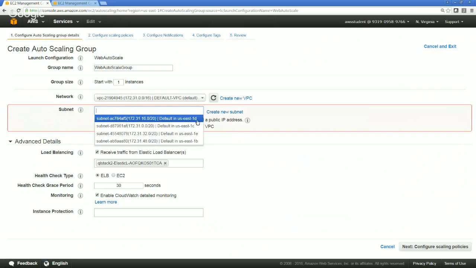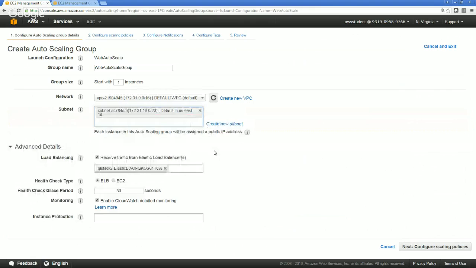Let's keep the default, I'm going to use the default in US East. Okay, I'll keep 1D for the time being. Now let's configure a scaling policy here.